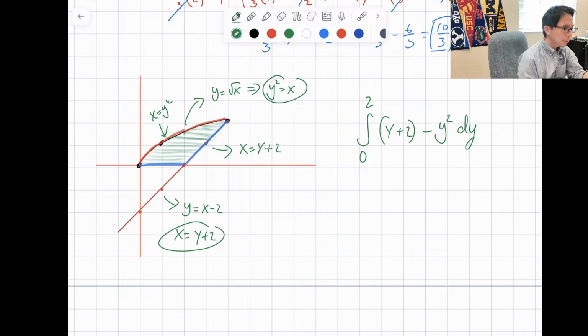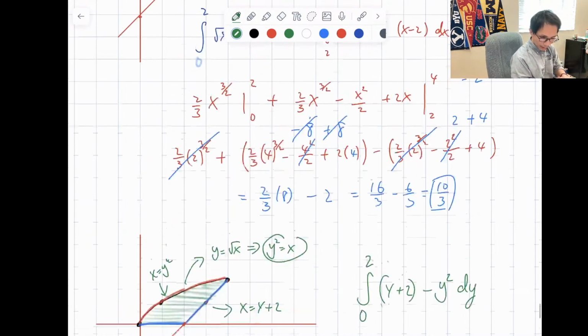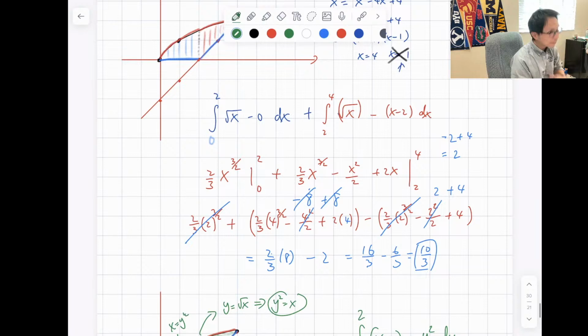Okay, so Ria is asking a great question. How do I know if horizontal is more beneficial? Because look at how much work I did for this one: 2 integrals and the numbers grow. If I can do it in 1 integral, I will prefer to do it in 1 integral. Does that make sense? So in this case, it's 1 integral.